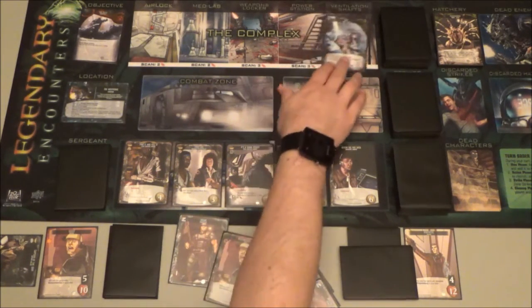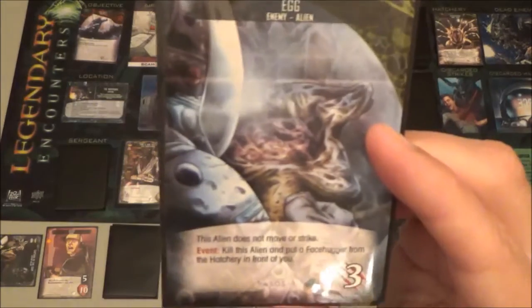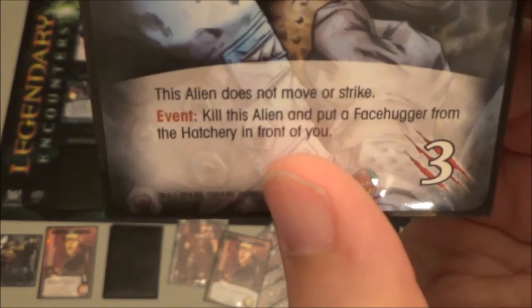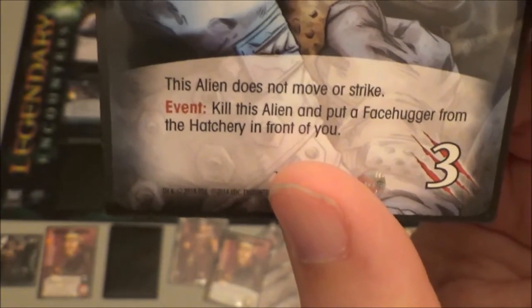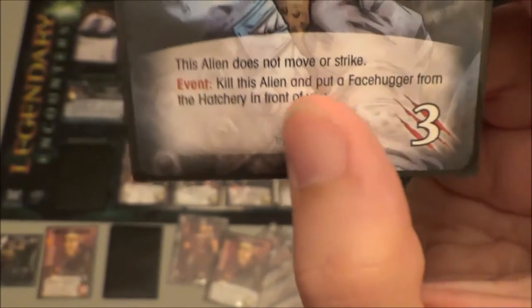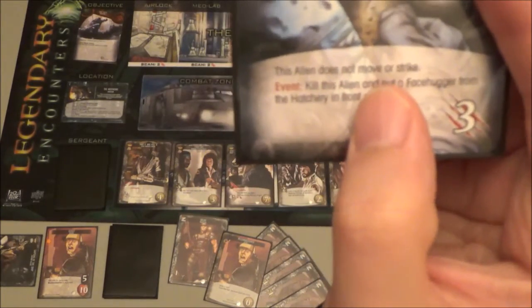So we flip it face up, and it's an egg. Let's get a good close look at the egg here. It says here that it doesn't move or strike. And there's a red word there, event. It's another keyword. What that means is that if we draw an event card, and you'll get to see one for certain, it triggers this particular effect. And you see the word facehugger there. Like I've said before, facehuggers are bad. You do not want one. But there's a bit of text that says it doesn't move or strike.